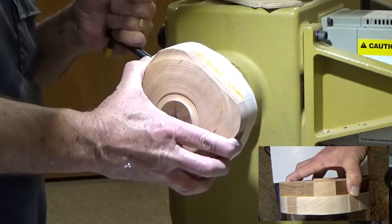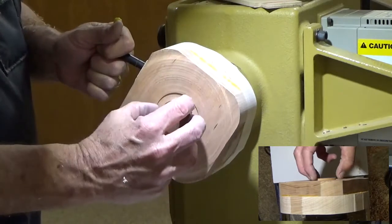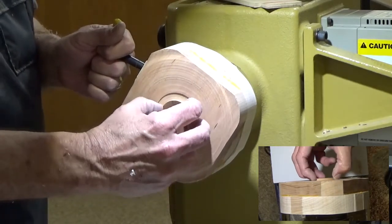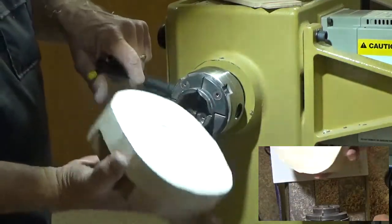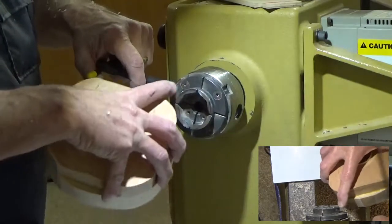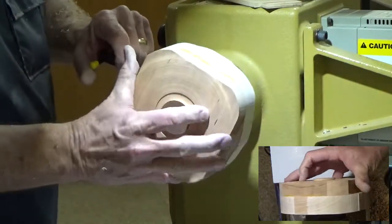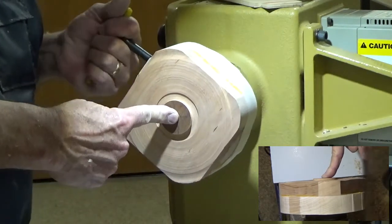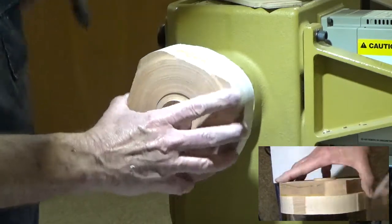Now comes another exciting part. What I've done, if you look at this side, I was gripping with the chuck. On this side, I'm expanding into that. This chuck has a tooth on it, so I can do that. And this is a Tom Dunn trick right here. Hold it with your finger in the middle and expand into it. All right?